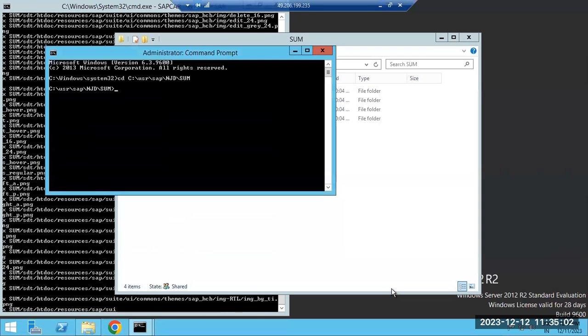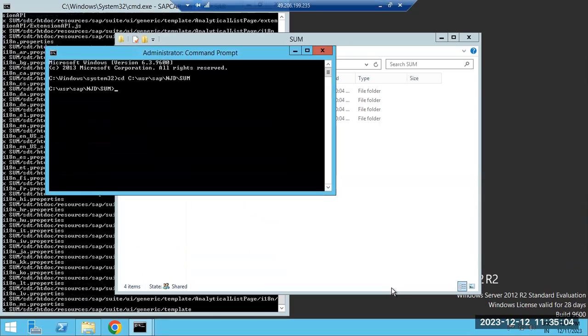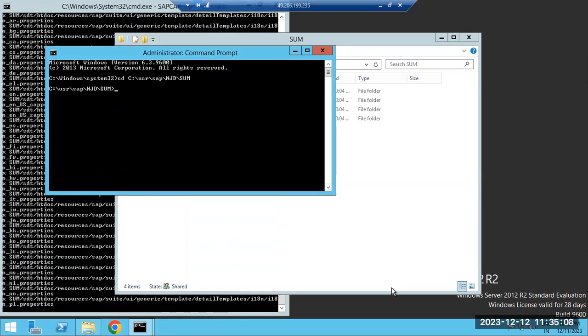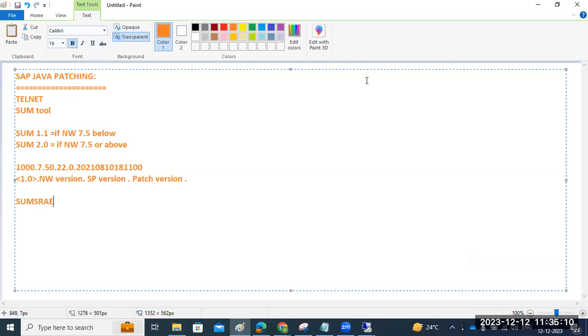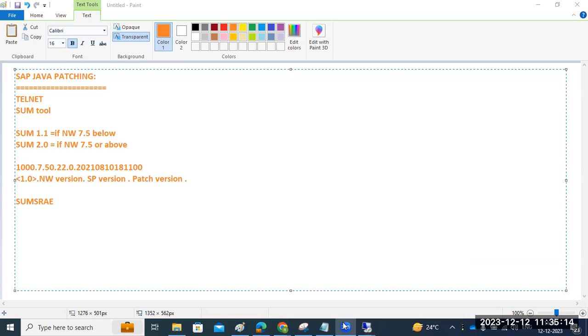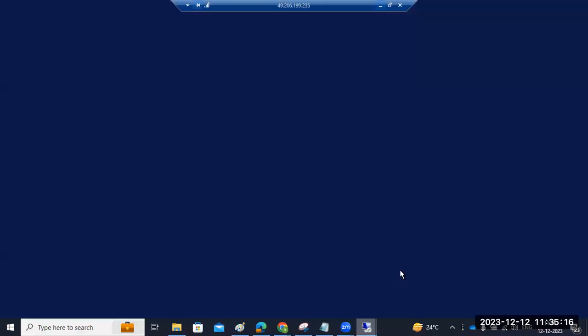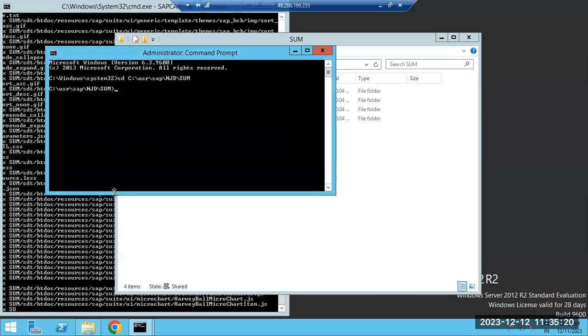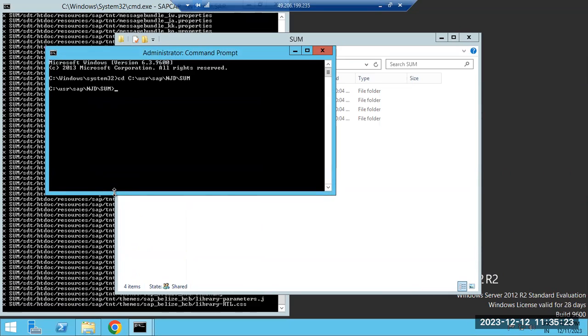Then those things we have to give here, same as above, how we started, how we registered the sum tool into the host agent. So at least remember what we are doing here, right? Using the sum tool, we are updating the patches here. Or the telnet tool also, we are doing the patches here. Using the sum tool and telnet, we are updating the patches and everything here, right?